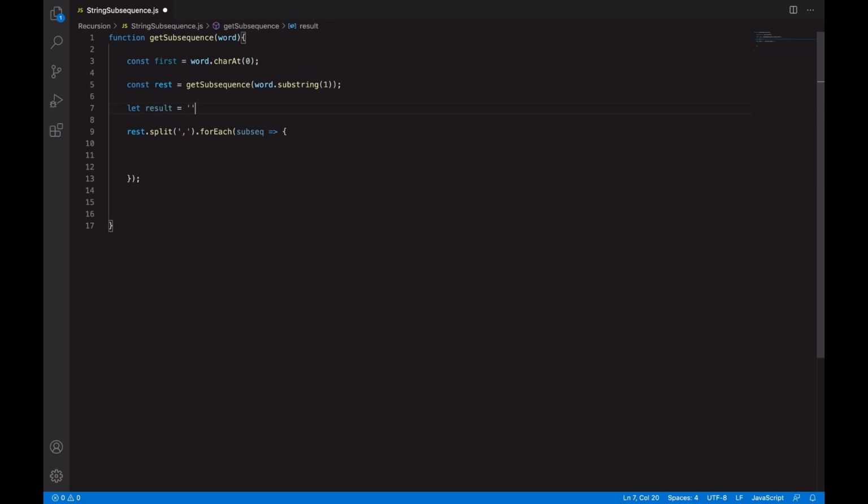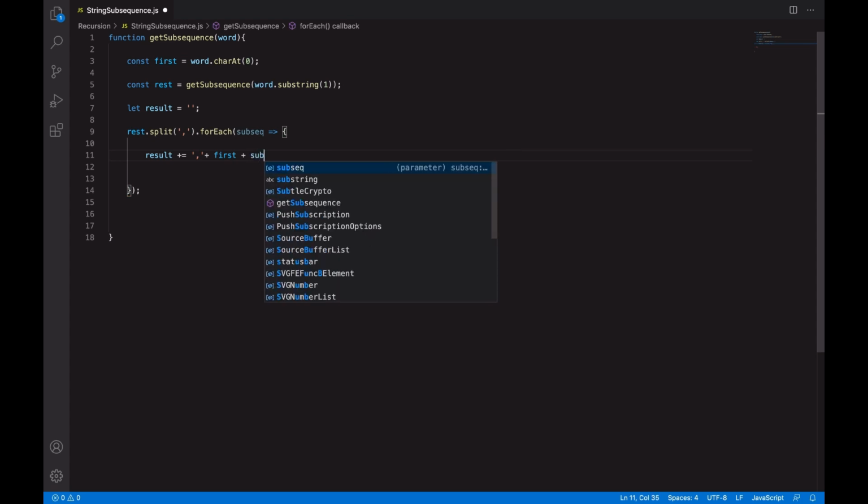Inside this forEach lambda, you know that the final result is the first character concatenated with all these subsequences, right? So result is result plus, and we again have to concatenate each subsequence with comma.